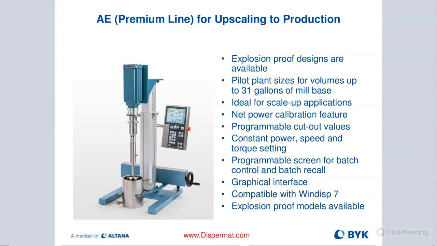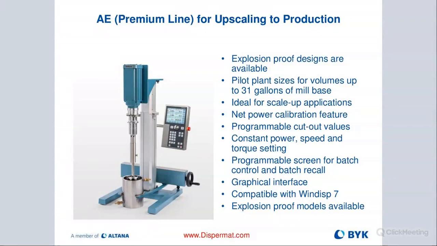And then we have our flagship line, which is the AE, now with the renewable energy layout. And that basically comes with that C technology package. Here you can see a double wall container with the jackets. And then again, fully expandable to different milling systems, vacuum systems. Also within the same product family, we can go all the way up to pilot and small scale manufacturing. Again, the C technology allows you to store the data, send it over to a computer. We have a software called WinDisp.